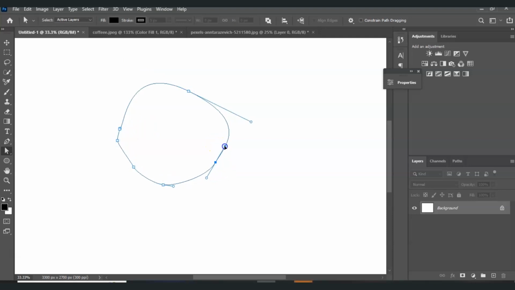And also you can adjust the Bezier handle. Okay, so if the anchor point is gone, for example, just click on the line and it will appear. Then keep on adjusting it until you get the perfect circle.